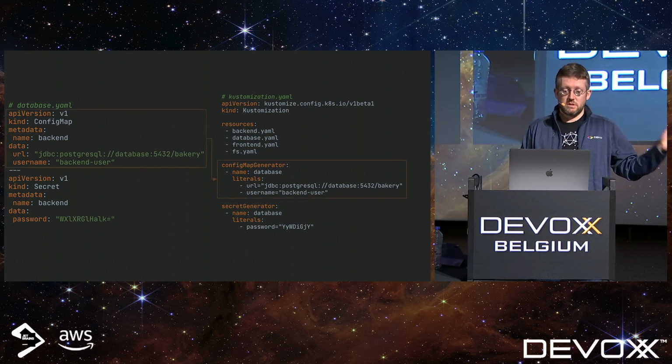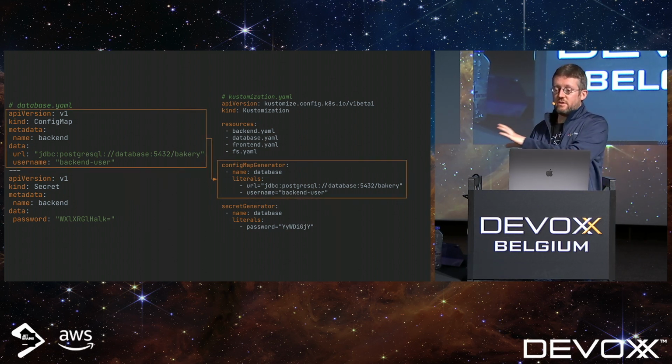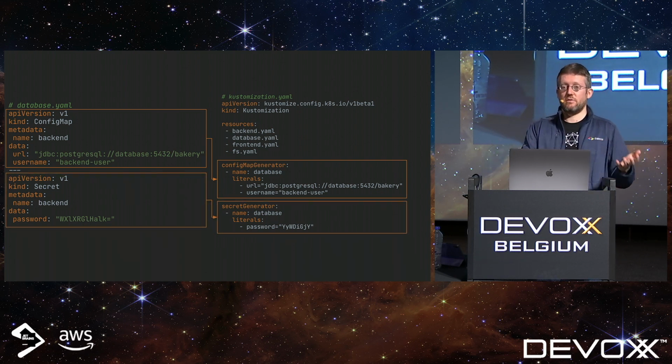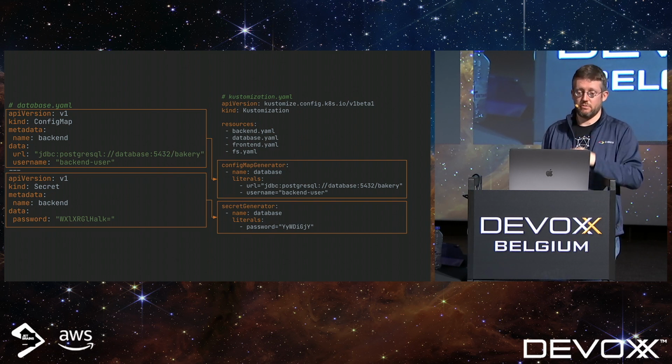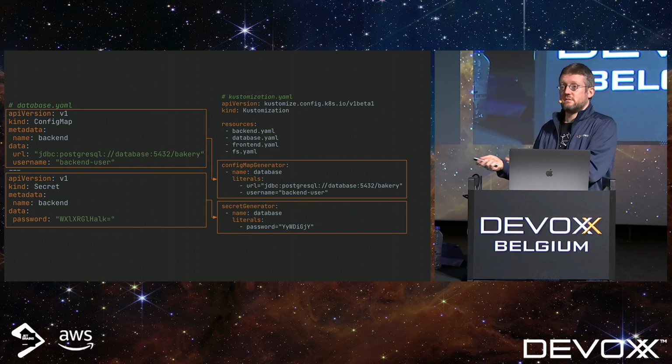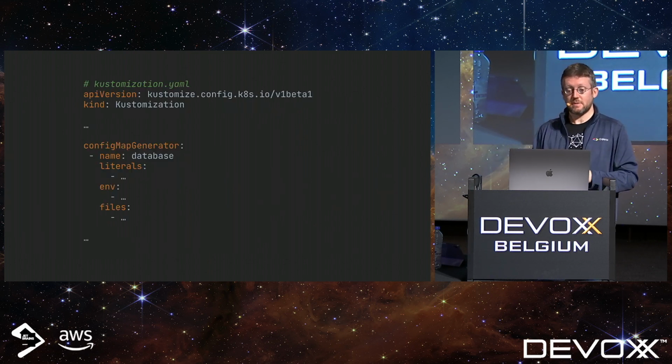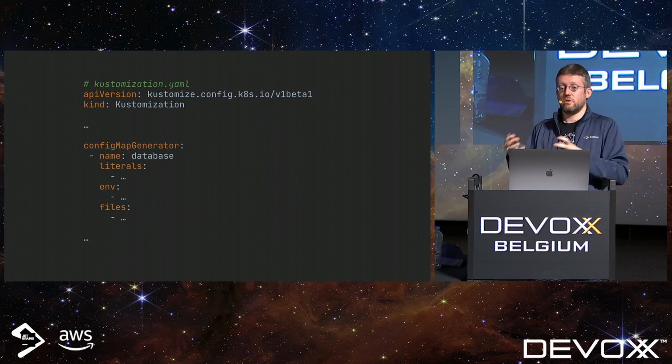So what you see on the left can be translated in the definition on the right, and it's simpler to write this instead of using a standard way of Kubernetes manifesting. So yes, it's one way. It's not mandatory, but it's simpler to use that. And Kustomize provides you a lot of features to load data, and it's not simply written in the customization file.